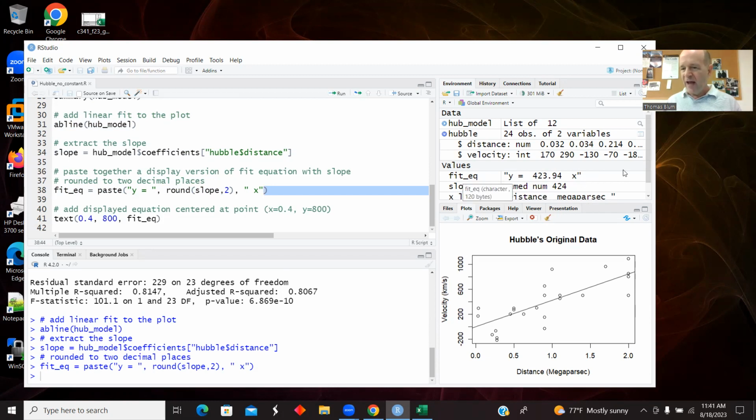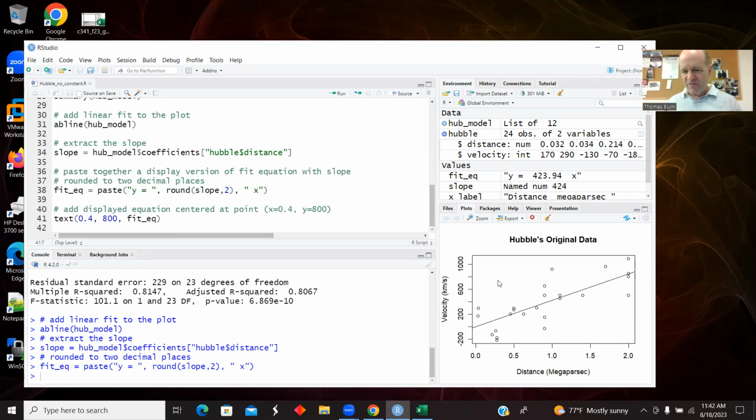And now I want to add that to the actual plot. And that's what this text method does. Right now, this text method has 3 arguments. The first one is an x. So where do I want the center of this displayed equation?